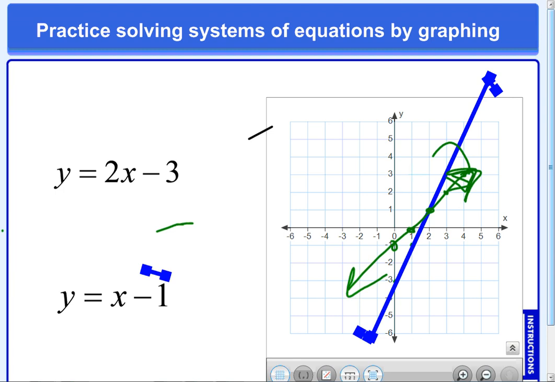Kendra, what's the answer here? Where do they intersect? 1, 2, or 2. Careful. You have to do the x's first. It's 2. And then the y's are 1. Is that okay, Ted? Did you write it down? Look at that, you did. Okay. Are we ready to go on to the next one? You got it, Gabe? Don't forget to write down the answer, which is 2, 1.